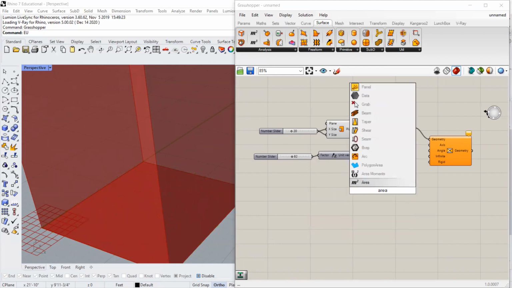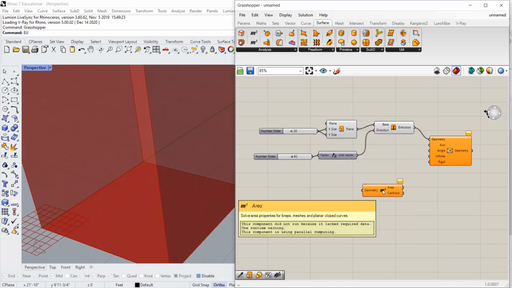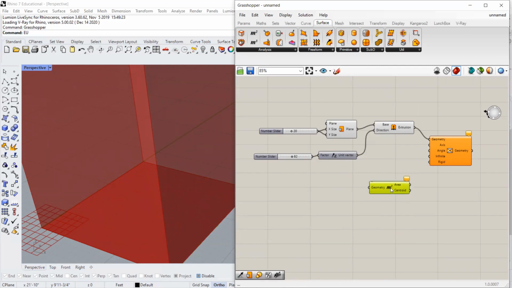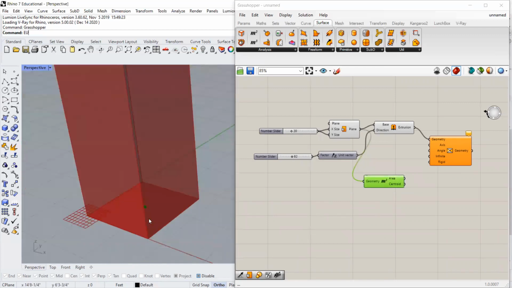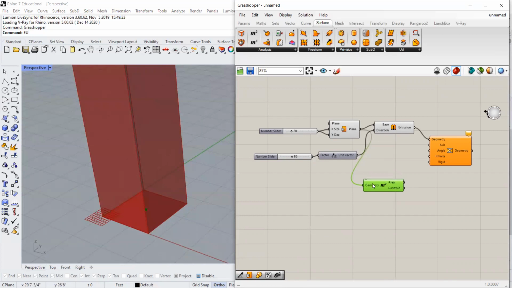That's probably that one. But the easiest way to do this, the way I was thinking of doing it, sorry for the derailment, was taking the area command, which I told a few of you to use. The area command pumps out the center of a piece of geometry. So if I plug this plane into this area node, you can see that it pops out that center point directly, the centroid of that area.